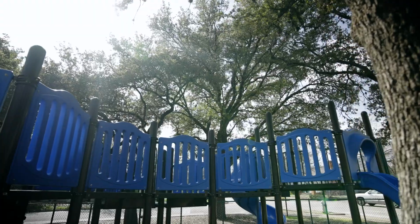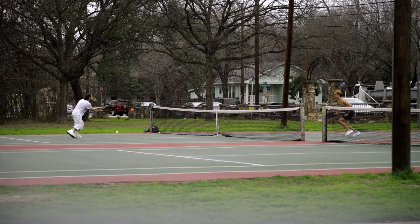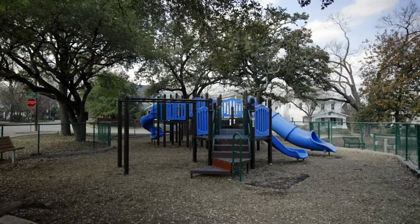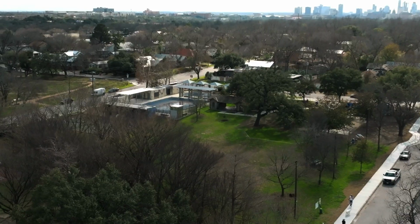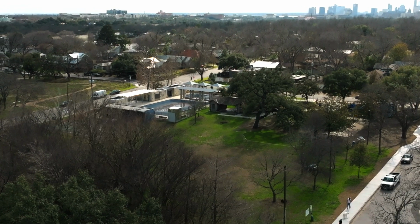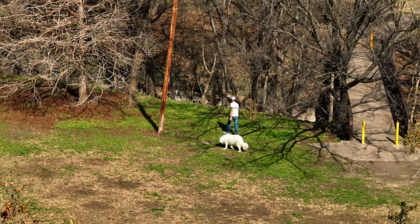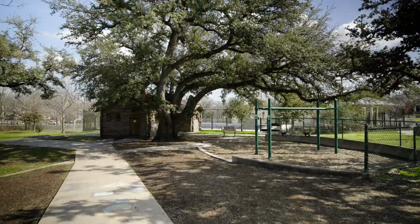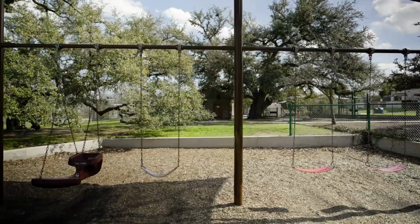Shipe Park is a true neighborhood park, and you're sure to see the community out here playing. From friends meeting up for a few games of tennis to kids running around the playground and splashing around in the pool, Shipe is the perfect neighborhood park. It sits on a sweet 2 acres, and it's an easy walkover with the dog. The development of Shipe Park began in 1928 as part of a citywide parks beautification program, and it remains a beloved green space and gathering space for the community.